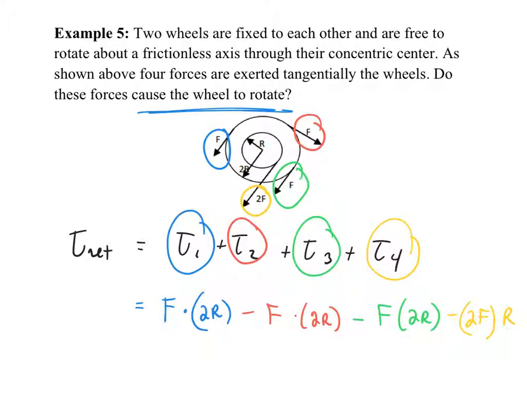2rF minus 2rF minus 2rF minus 2rF, or Fr, doesn't matter, right? But each of these has a coefficient of 2. So this is 2 minus 2, which is 0. 0 minus 2 is negative 2. Negative 2 minus 2 is negative 4. So the answer becomes negative 4rF, or Fr. Doesn't matter which way you put it. Because the answer is negative, as Alex said, it will rotate clockwise. Clockwise means negative, so this is going to end up rotating this way.